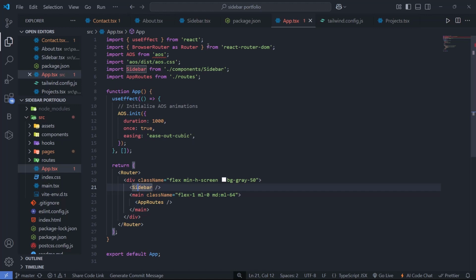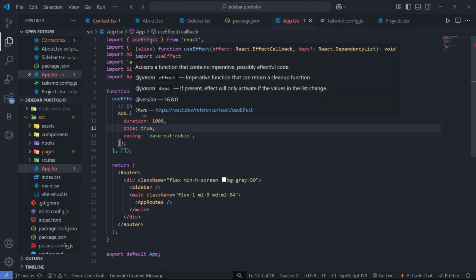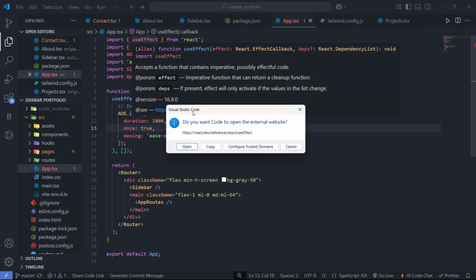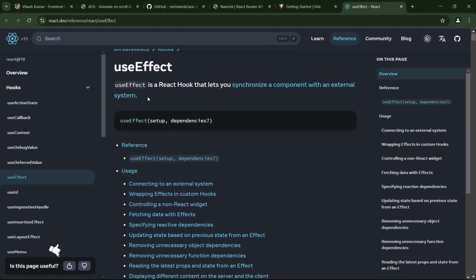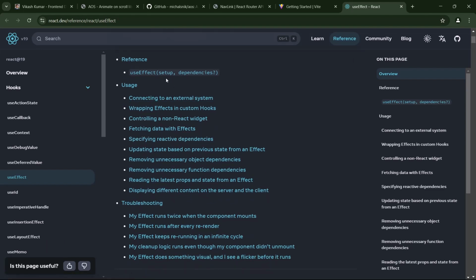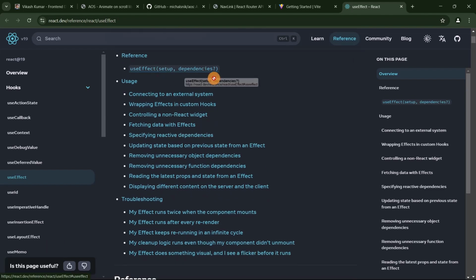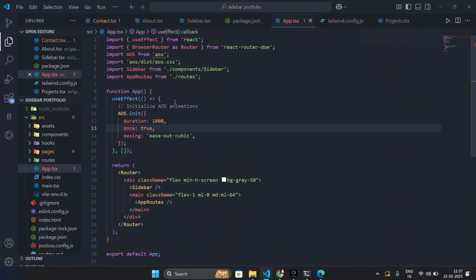So here in app.tsx we have imported useEffect from React. If you hover over it, it will go to the React dev reference for useEffect, and you can see that it lets you synchronize a component with an external system. That is good, but here we have a setup and a dependency array.